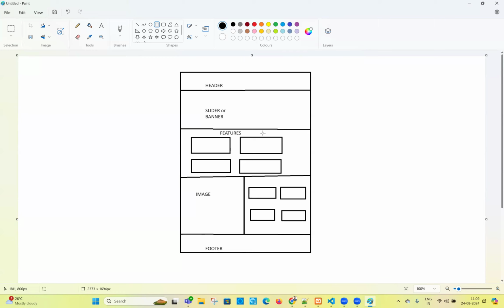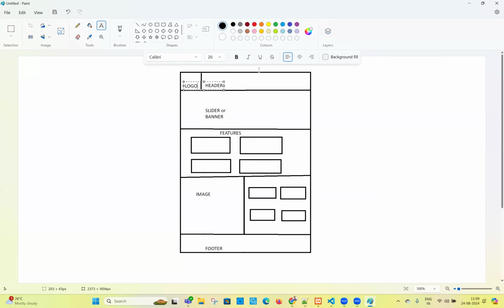So generally, if you come to this header also, that is a header now. What he will say in the header: let us divide the header into two parts, the left side should be the logo, and the right side should be menu items like home, about, contact. So what he is saying is giving an idea, and we have to implement this idea. So who will implement? Ultimately, the developer.